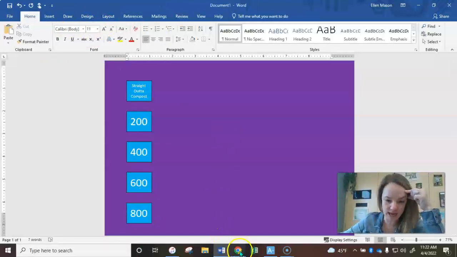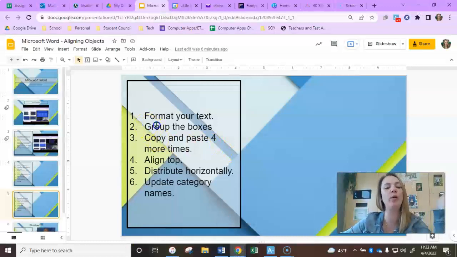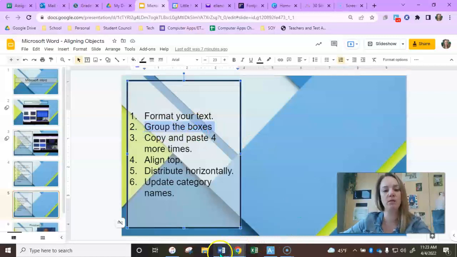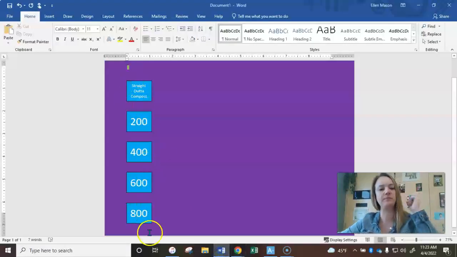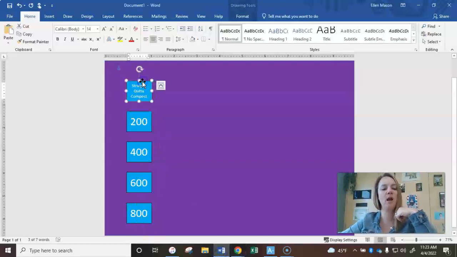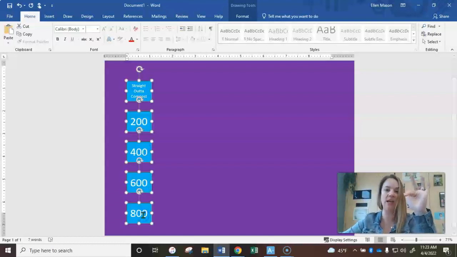After you format your text, so you've got it how you want it, it's even aligned and distributed. We're going to group all of those boxes of that column. So we're going to take them from 5 separate objects to 1. So select your first one, hold down Shift, select your second, third, fourth, fifth object. Again, I just held Shift the entire time. I did not lift my hand up one time. I held Shift and I just clicked, clicked, clicked, clicked.